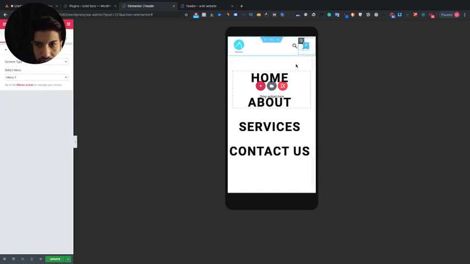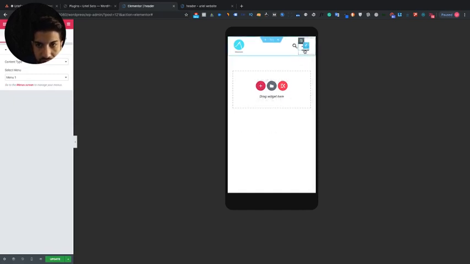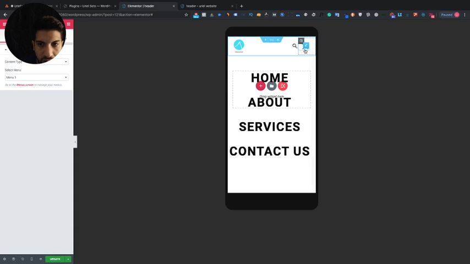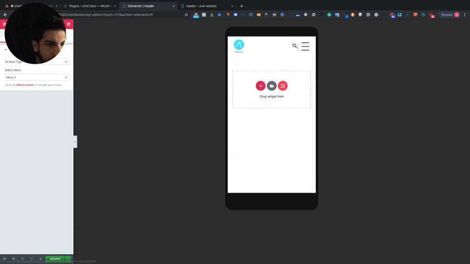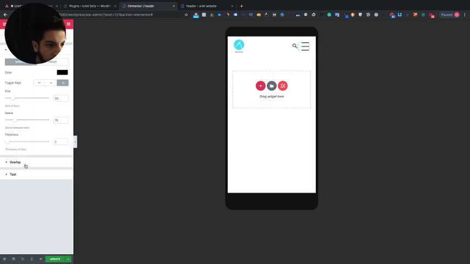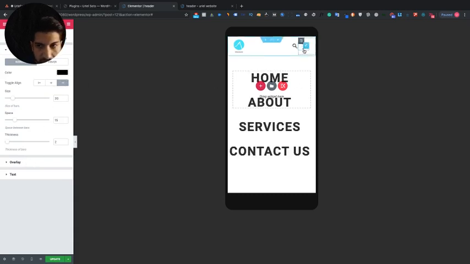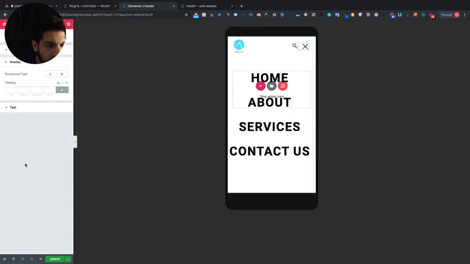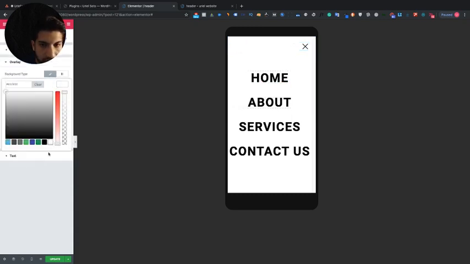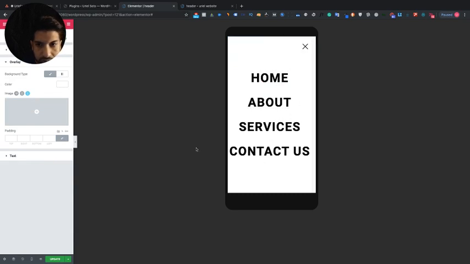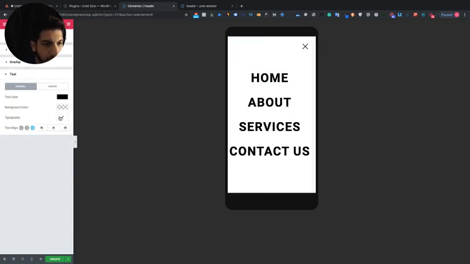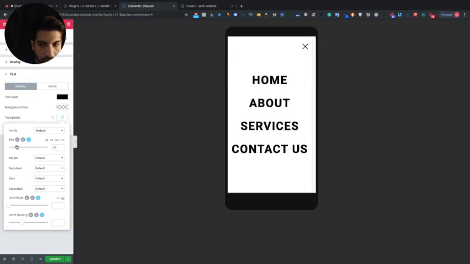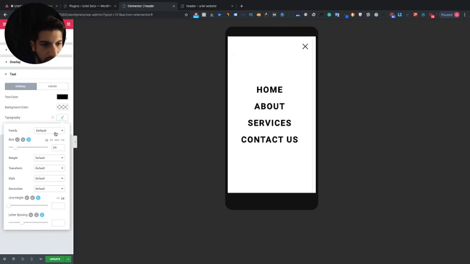So this one is pretty cool. I actually really like this as well. This is pretty much just a simple pop-up of your menu. So let's go ahead and add a white background to this actually, because as you can tell, this is kind of transparent there. So background color, let's make this white. Okay, probably want to make the text a little bit smaller, maybe something like this. You can change the font to whatever you want.